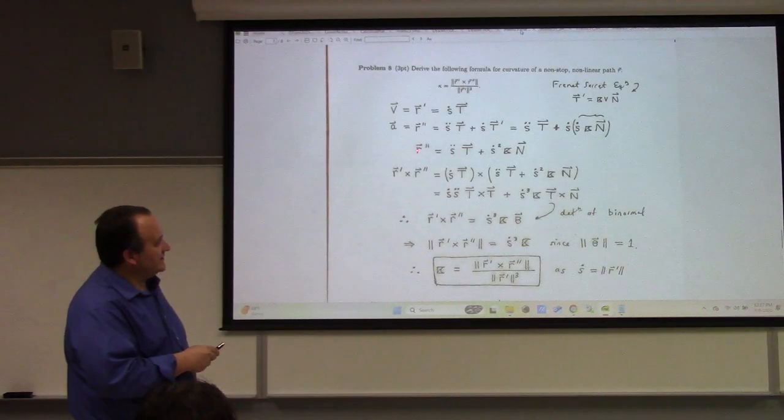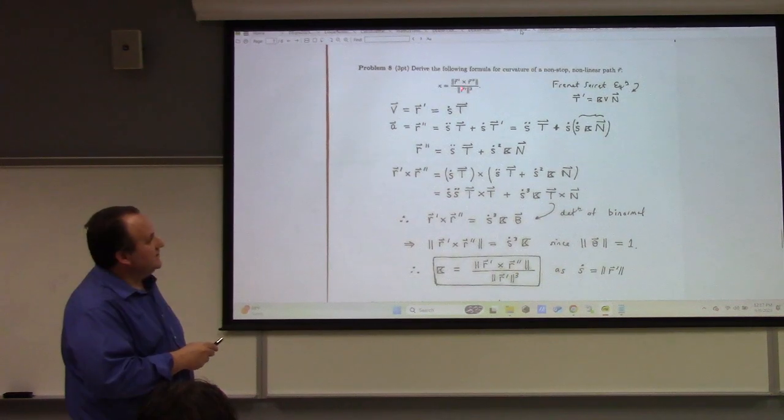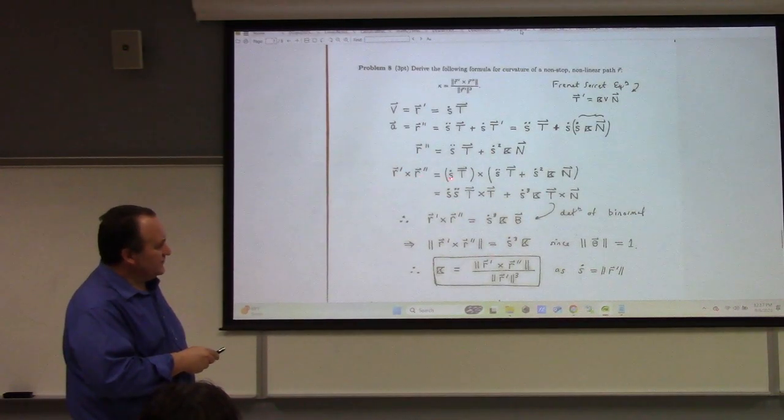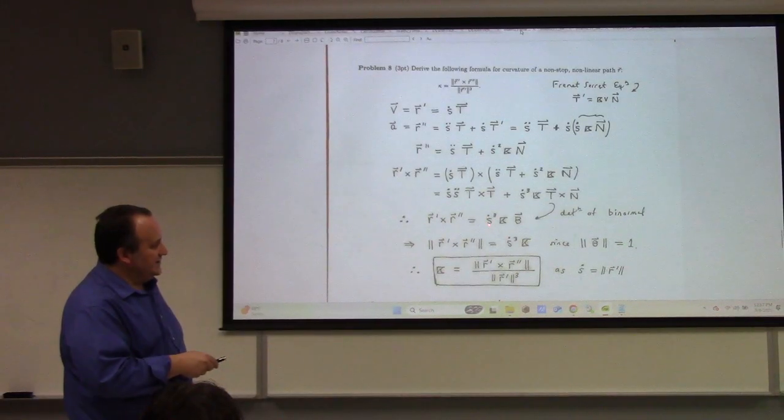If I take the cross product, because if you're going to derive this, what should you do? Let's think about it. You should calculate r prime cross r prime prime. That's the natural thing to try. And that's what I did. So our velocity cross acceleration gives me this cross this, but of course T cross T is 0, and T cross N is B. Woohoo! There you go. Velocity cross acceleration is apparently speed cubed, curvature, times the binormal.